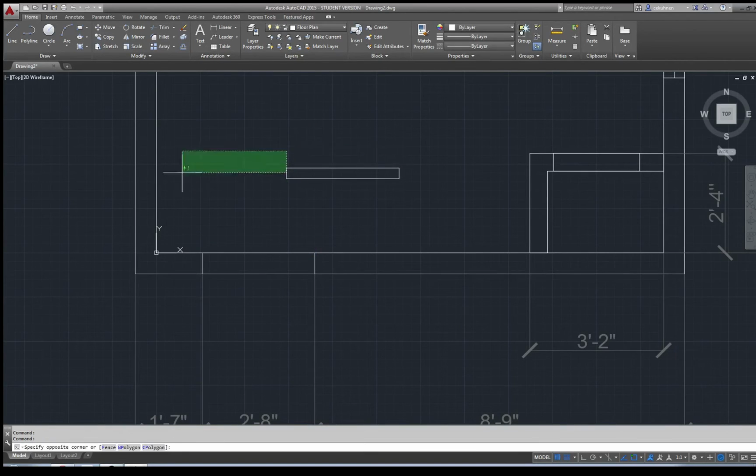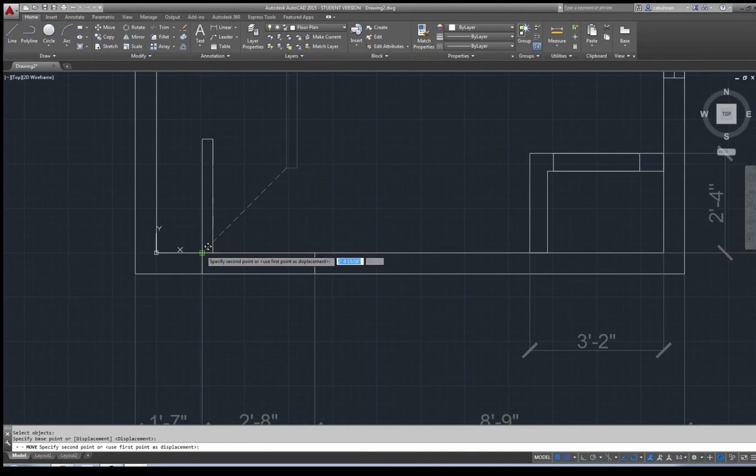Now I have to rotate this one. I move it away. And for example, rotate. Click my object, spacebar, click this point, move my mouse straight up, or I could type in 90 plus or minus based on what direction. Then I go to move this one, spacebar, and snap to this endpoint. Great.